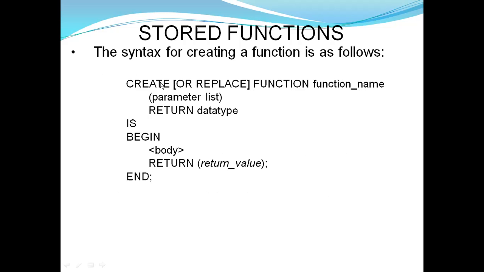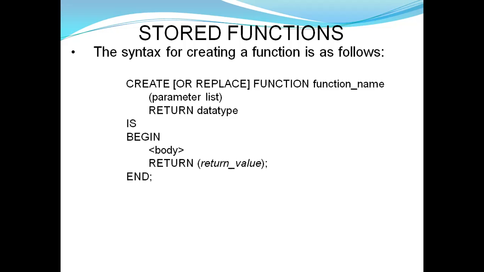Now, how do we write it? Create or replace function, function name, parameter list, return data type, begin. You can write your logic, and then here you say return and your return value. That return value could be a variable or a static value, depending on the logic you want to write. So this is the only difference between a procedure and a function.